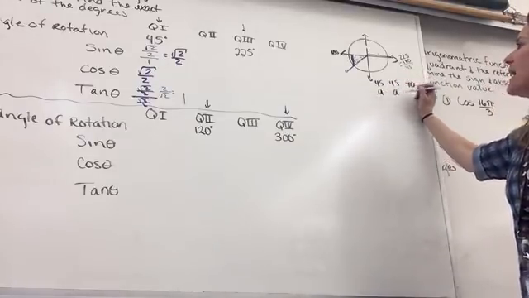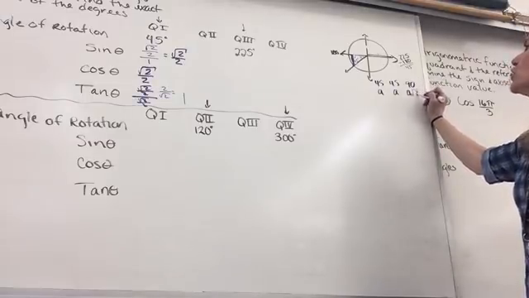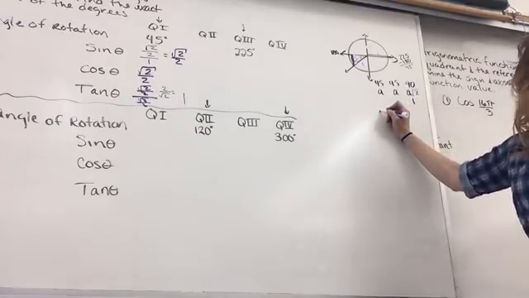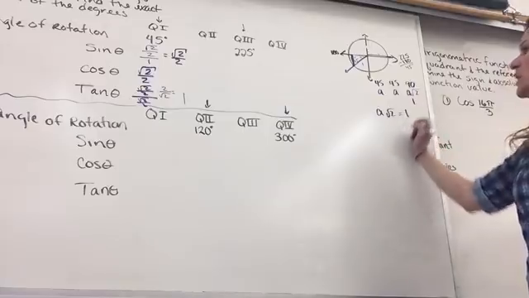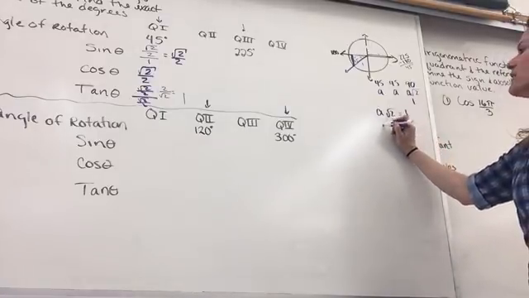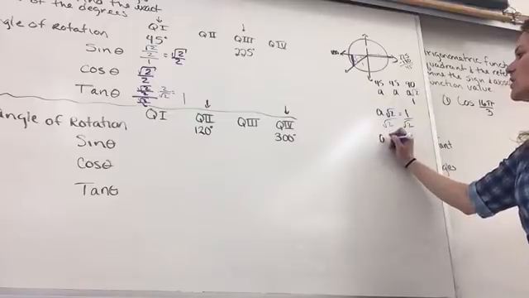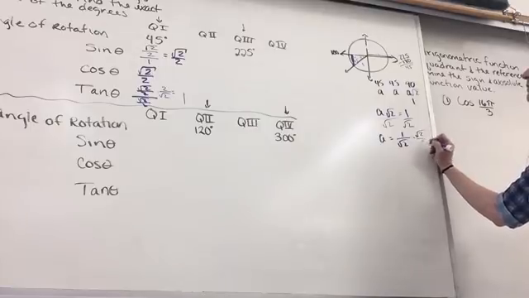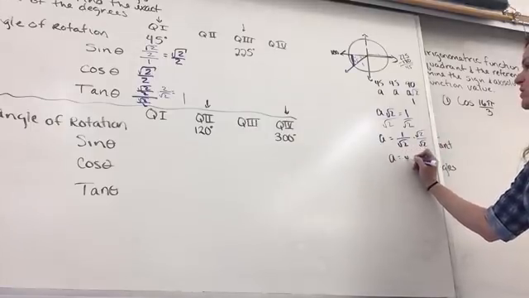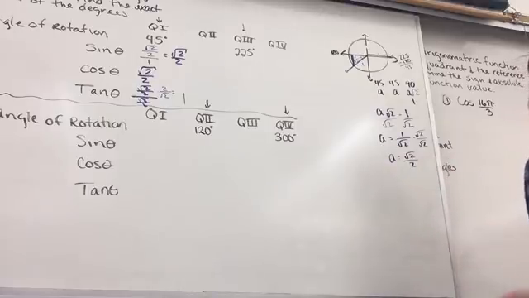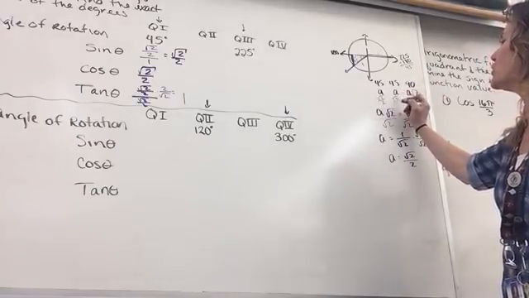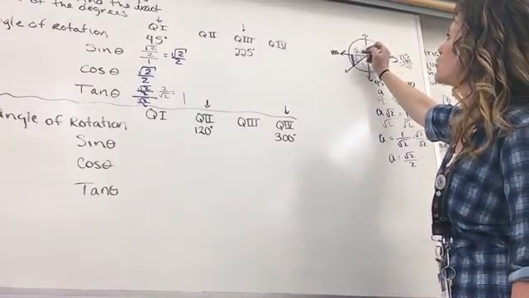The ratio is a, a, a square root of 2. My hypotenuse is 1. So that leaves me with my little equation: a square root of 2 equals 1. Solve that for a by dividing out the square root of 2 from both sides. So a equals 1 divided by the square root of 2. And rationalize it. So now a equals the square root of 2 over 2. Isn't that the same thing we found before? You should hopefully start to see patterns as we go through here. That means this is the square root of 2 over 2, square root of 2 over 2. So we write that up here on our circle.